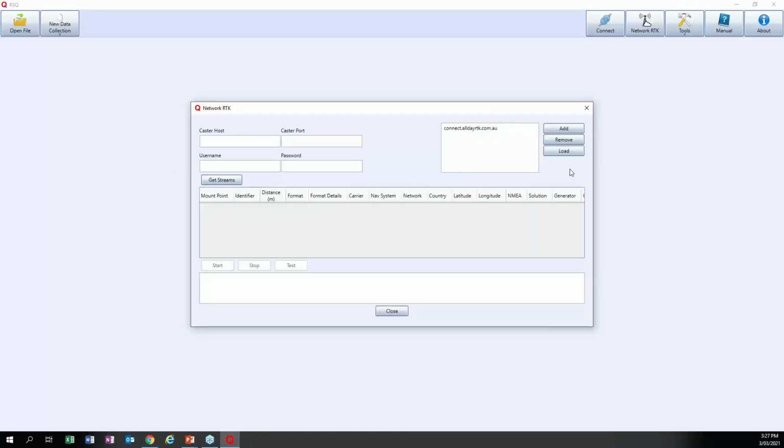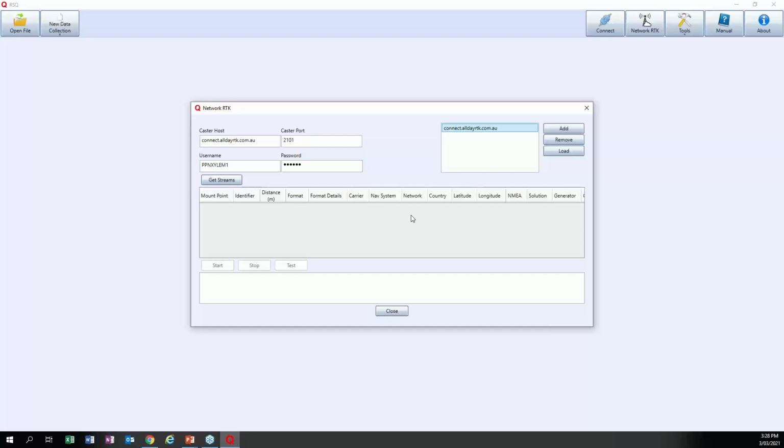Network RTK, this is basically the page you complete. So you will have your caster host, caster port, username and password. And in this case, we're using all-day RTK in Australia. There's other providers in Australia as well, but this is the one that Xylem is using. And then basically you request the information from the provider.